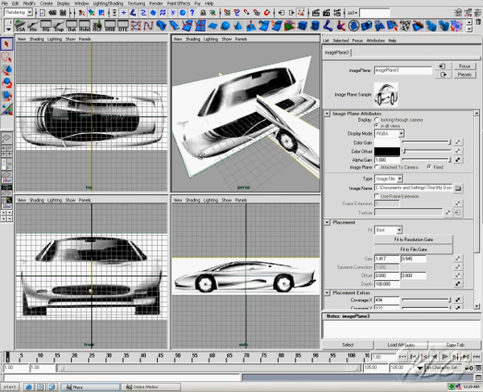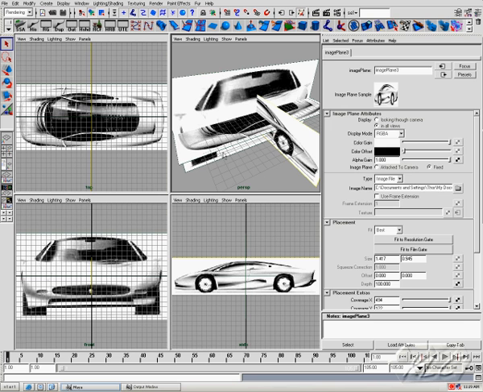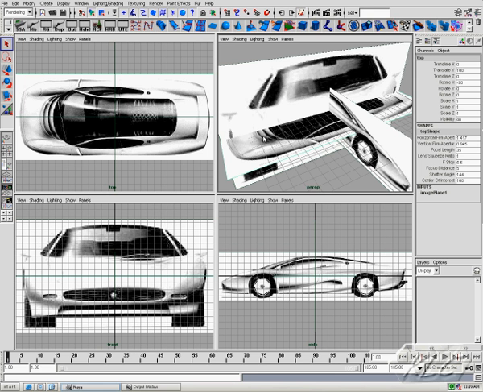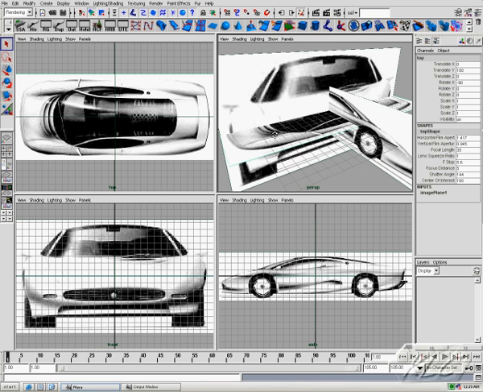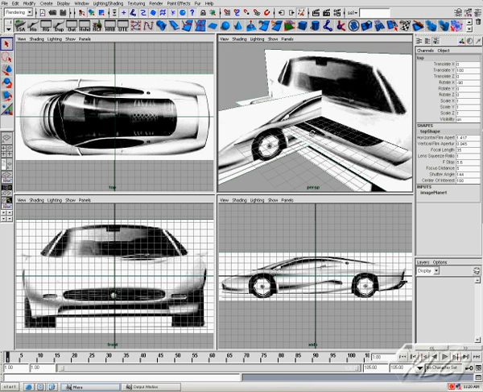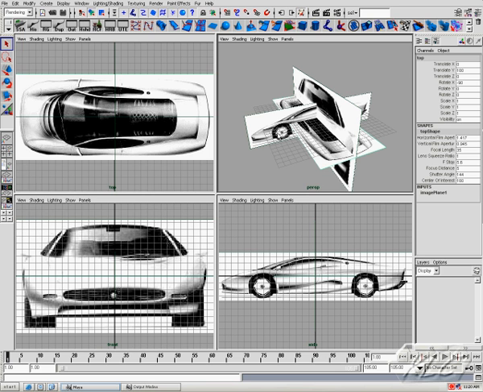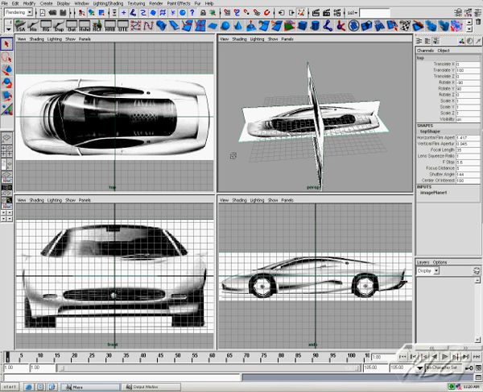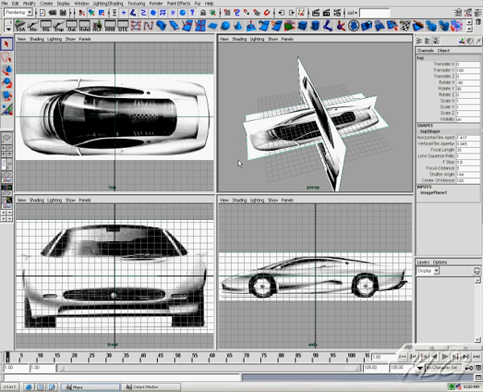And we can see we get funky stuff going on all over the place here. So we're going to fix that here. Select our top camera. And we want our top to line up with how the front and the side is oriented. And to do that, select the top camera and you just rotate it. So this would be rotate Y 90. And so now that's right. You don't actually go in and rotate the image plane. You just do it by rotating the camera, which the image plane is fixed to.